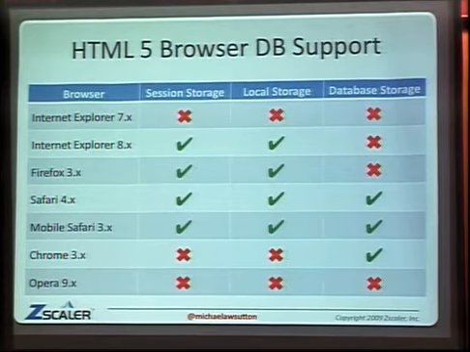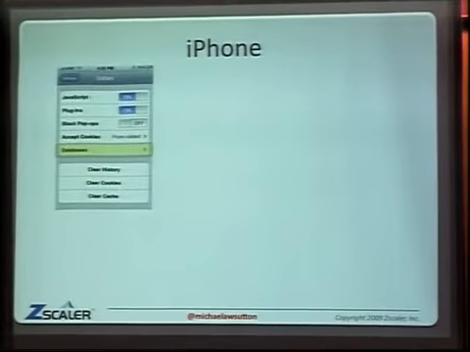Which browsers are supporting that local database storage piece of HTML5? Kind of all over the board. Really, in a nutshell, it's the WebKit-driven browsers. So that's Safari and Chrome primarily. Mobile Safari does it, though, which is really important. Mobile Safari is what's on the iPhone. So if you have an iPhone, take a look. Go into your settings. Go into Safari.